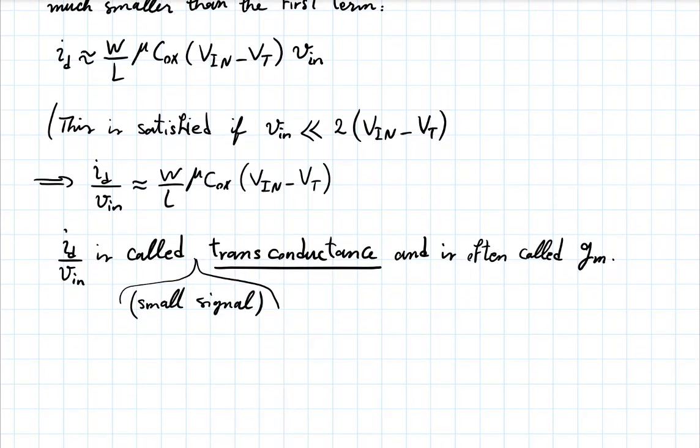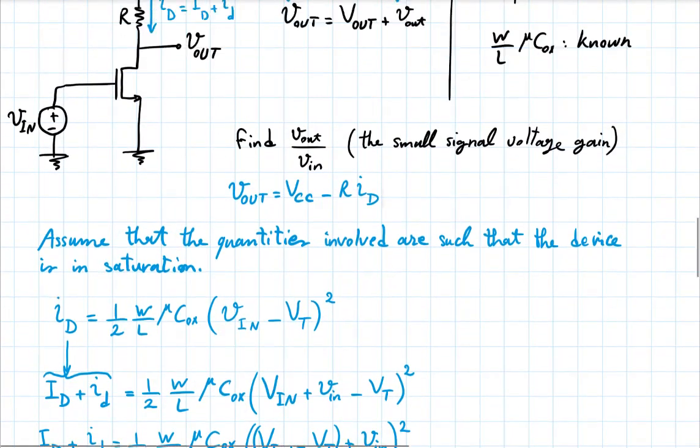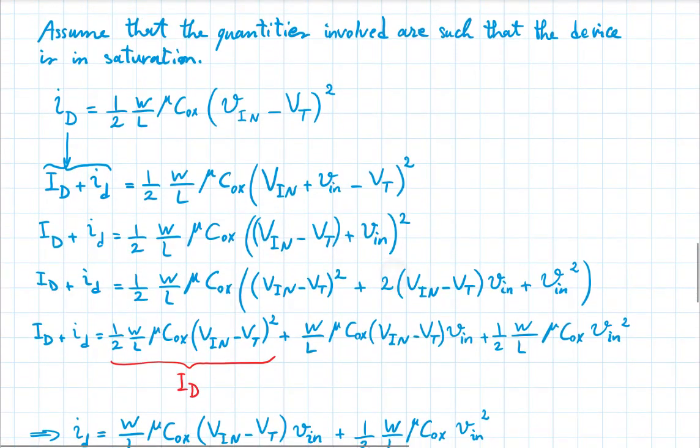And in fact, you could get the same answer by just using differentiation, right? Look at that formula. Sorry, the one at the top. The full ID as a function of the full V in. If you take the derivative of ID versus V in that first formula, what do you get? You will get W over L mu C ox times V in minus VT, right? So I didn't need to do all this.